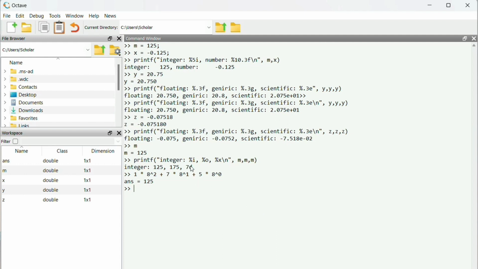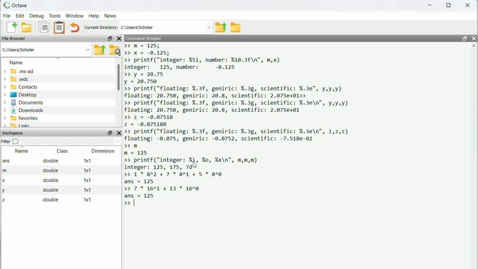And you can also check with D. D has the value 13. In hexadecimal, you have A, B, C, D, E, F that represent 10 till 15, respectively. So, let's do it. 7 times 16 to the power of 1 plus D. D, as I said, means 13, times 16 to the power of 0. And we should get exactly the same number. So integers, we can display them in different bases.